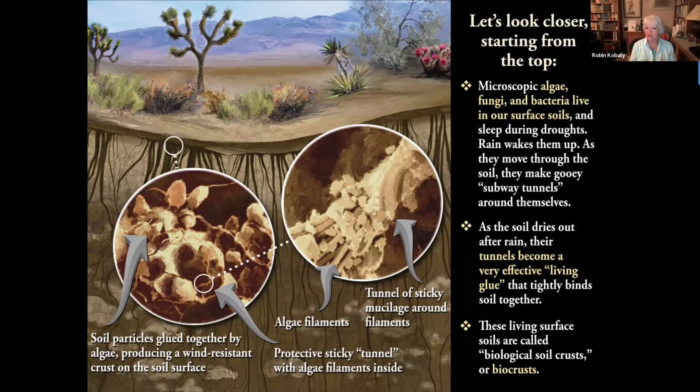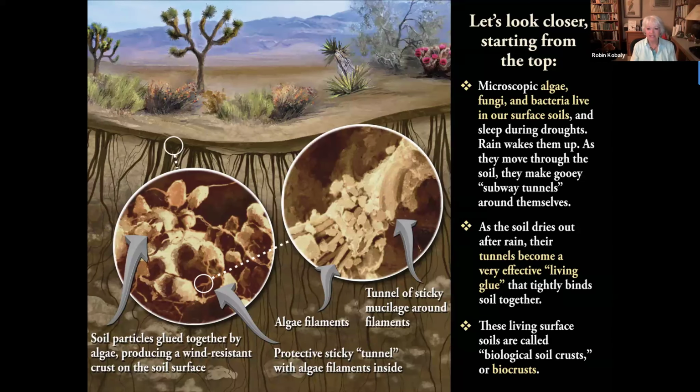And I kind of liken this to Sleeping Beauty's castle under a spell. As long as it's dry, that whole soil surface is kind of under a suspended animation and can't really do all of their functions. But the minute it rains, and I mean within almost seconds after it rains, all of these cast of characters wake back up, start photosynthesizing, start making new tunnels through the soil, and it's like party time after a rain.